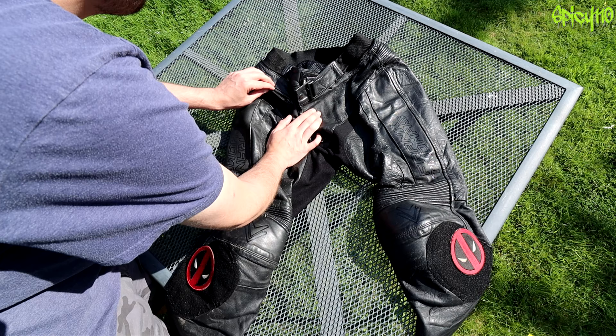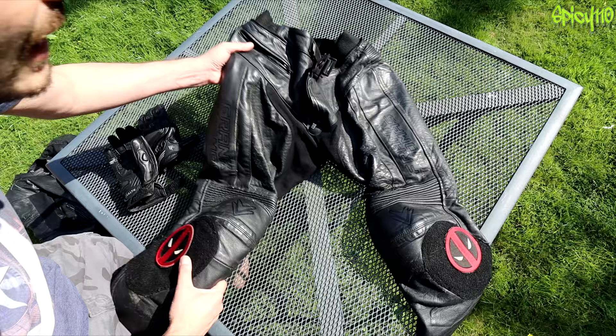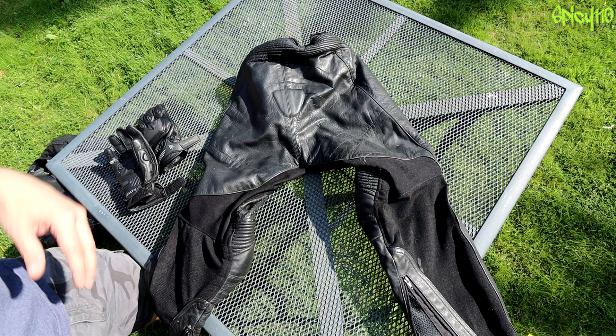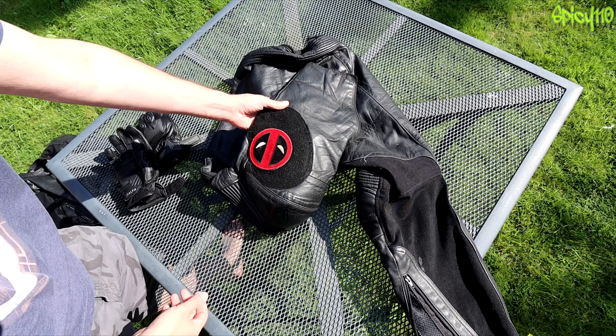The pocket zips and everything are fine. I don't think the trouser zips were the ones replaced - it was only on the jacket side. The velcro is all fine. The one thing I would say is these leathers do suffer from arse sag - you know, a saggy butt. I've seen some designed to stop that happening, but these definitely do. Being very tall, I do lean very far forward so it's natural for the leather to stretch a bit. Otherwise no complaints - leg zips are all still perfect.